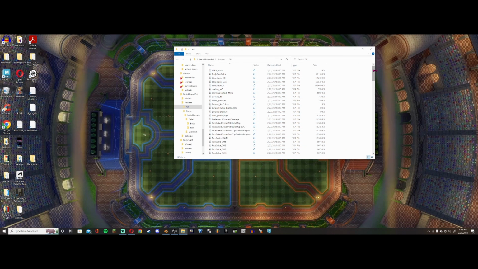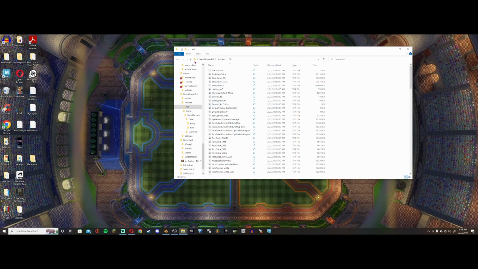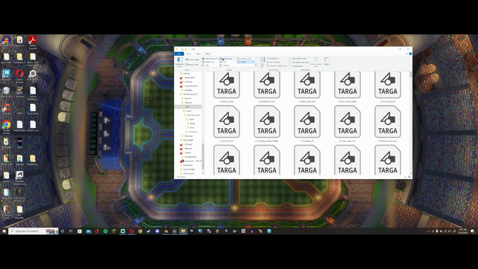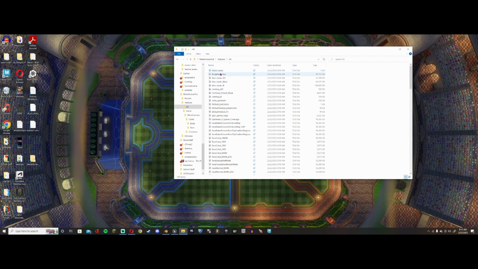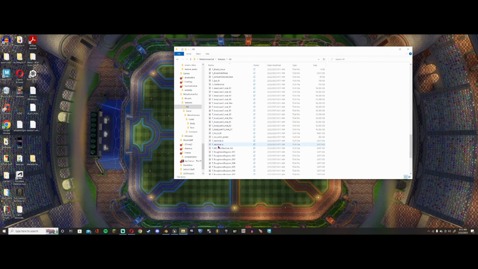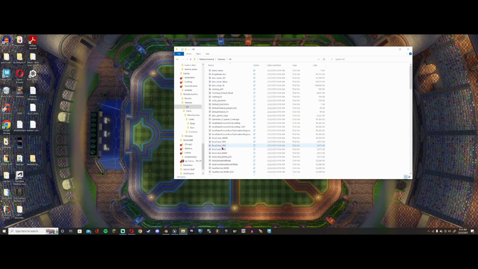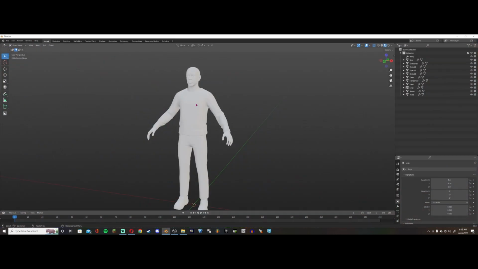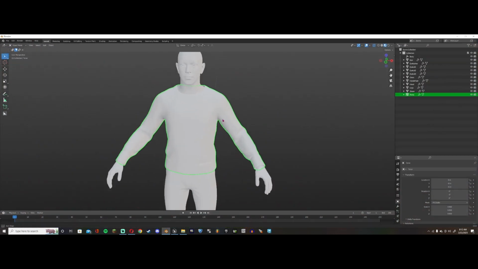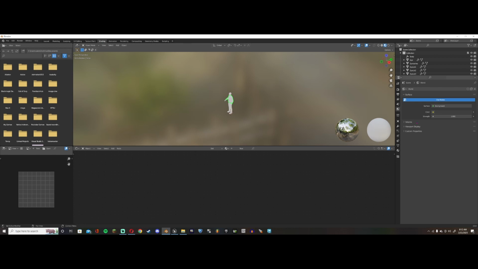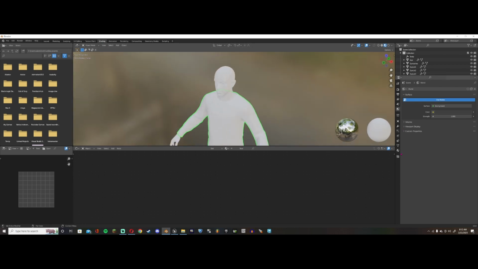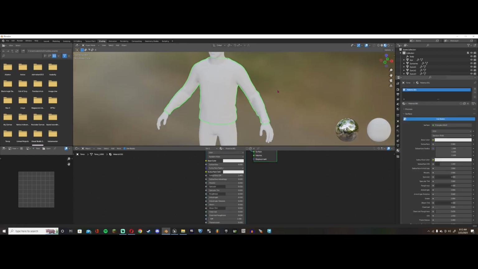All right. I don't have any way of seeing what these are, but now you have all these. The easiest way to go about this part is just to throw them into Blender one by one. You want to go to shading, come down here, create a new material.